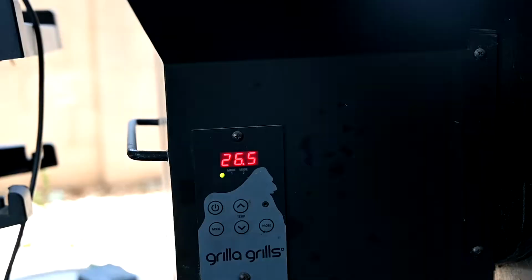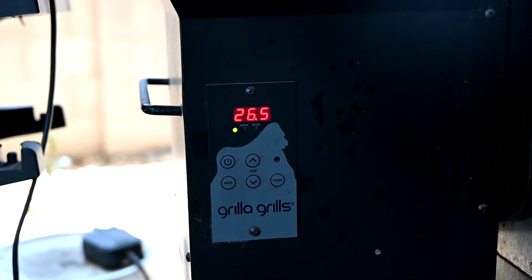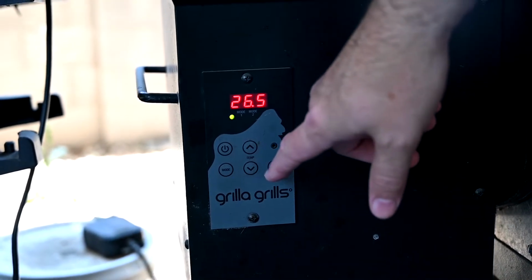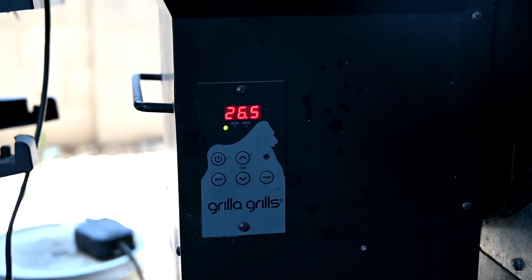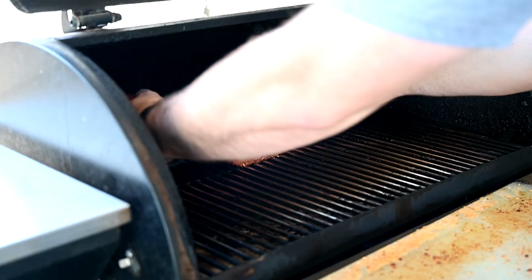Okay, so as you can see, we have this set at 250, but it's up to 265 right now because it's on the Alpha Smoke mode. With the Grilla Grills Alpha Smoke controller, when you use mode 2, it's Alpha Smoke, so it has a bigger swing but provides more smoke flavor. We've got some applewood pellets in here, and we're just going to be laying these on the grates.